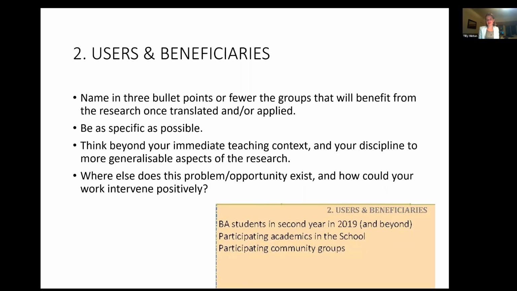And so this is an opportunity to think, and I know that some of you are doing this already because you've got these really interesting cross-disciplinary teams, and thinking about where else are people struggling with this opportunity or problem, and then how could your work intervene there and bringing those people on board. The only cautionary note I'd make about this box of the Lean Canvas is that more is not always more. So offering a project that fixes this problem across every single CQ Uni campus and most programs and all of the schools and at all year levels, it's going to be impossible to convince the panel that within the funding and the time period of this project that you can achieve that. So think big, but think realistic as well, would be my tip for this one.